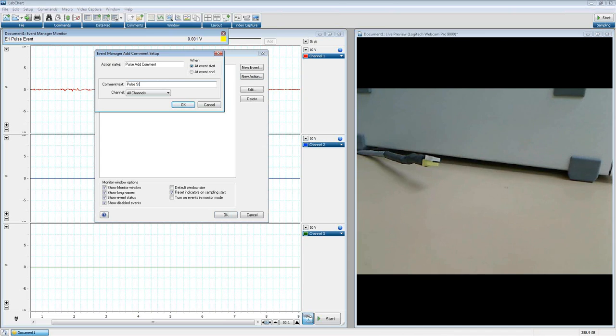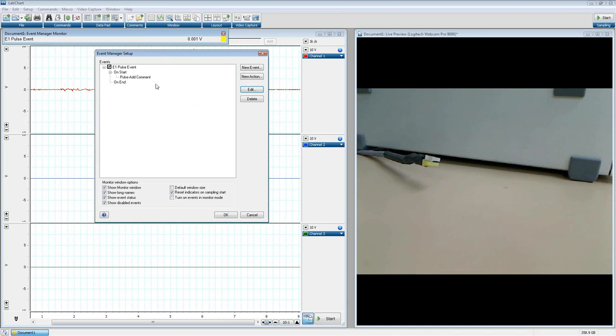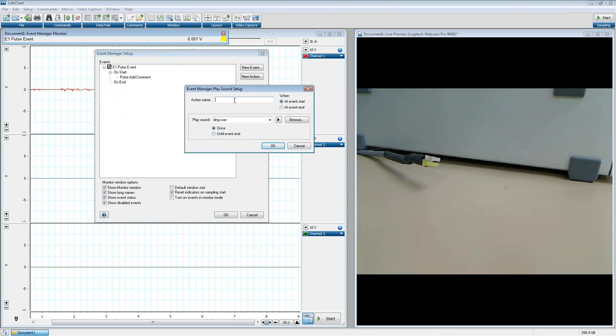And actually, let's go ahead and do this instead so we can play with more of the features. Then, if I wanted to, I can also link another action. We can link multiple actions to OnStart here as well. For instance, we'll do another new action, and we'll have it play a sound. Once again, we can go in here and start and stop. And let me see if I have my volume up on my speakers. Might be able to hear it. Let's get this as high as we can.